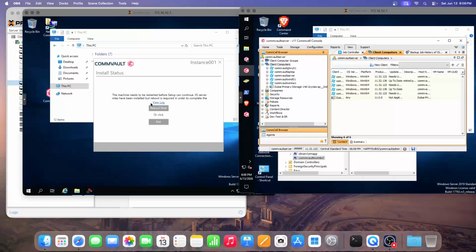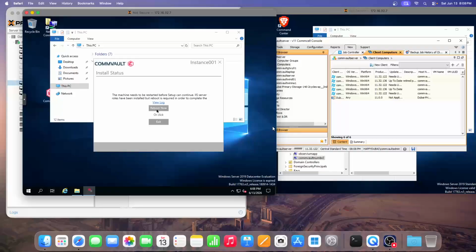Okay, we are ready to reboot. The machine needs to be restarted before setup can continue. IIS server roles have been installed, but a reboot is required. So we're going to reboot the server, the Commserve LiveSync server, basically the Commserve DR. So we're just going to reboot now.